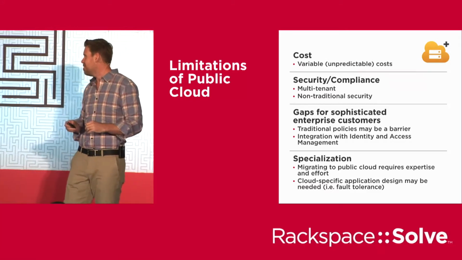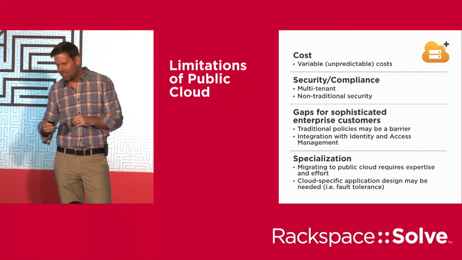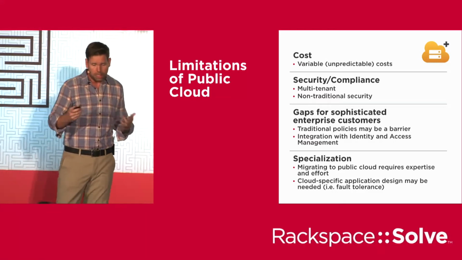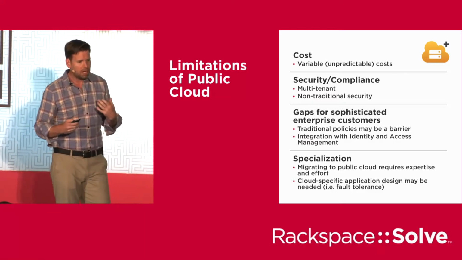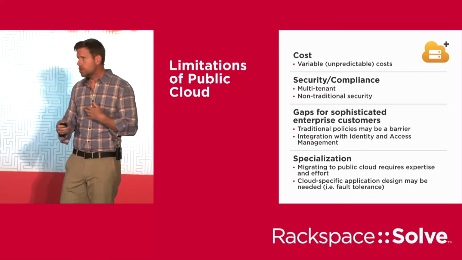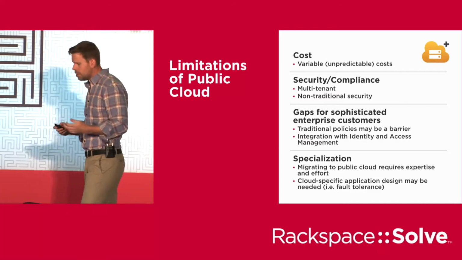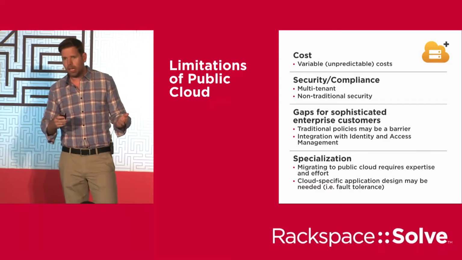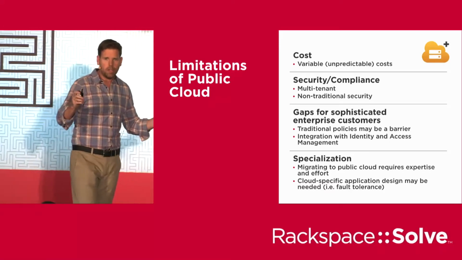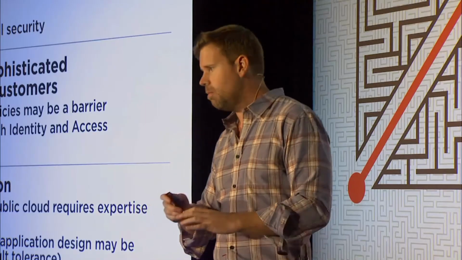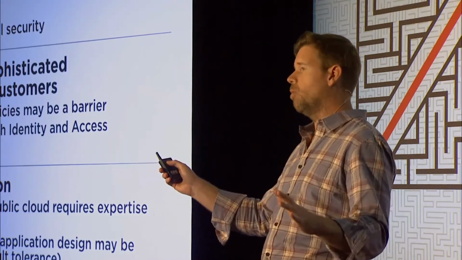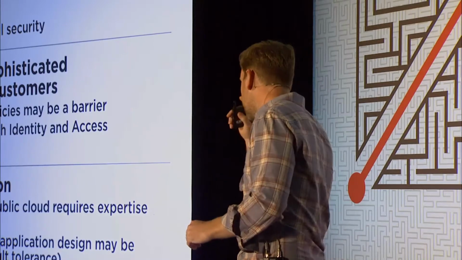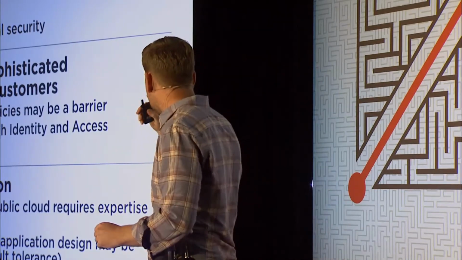When we talk about gaps for sophisticated enterprise customers, these are things that I think you're going to see us and a lot of other service providers work on to help close. But when we talk about things like traditional policies or identity and access management, maybe you're at a company where spinning a server outside of the walls of the company physically is like Jack Bauer in 24 going rogue, and you're totally crazy for doing that. And when you get back, you're going to have to talk to the director. Stuff like that absolutely exists.